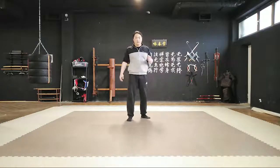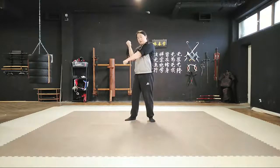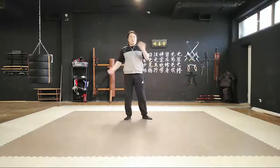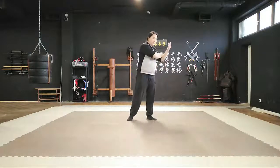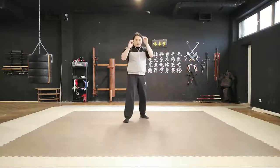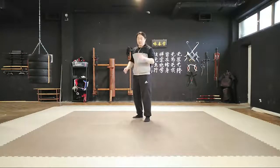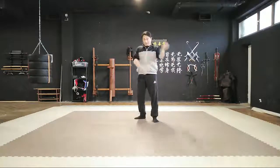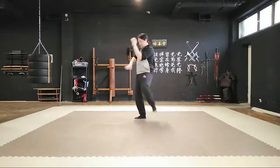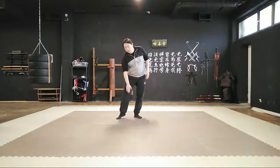Can also be a middle kick, the kick from here. And then I go like this, to stop the kick here or here, like this. And this is the triangle concept, where to absorb power. Huh? Like this, and then the other one kick. When you are lucky, you can also, with this hand, catch the kick, and then you cannot walk away, and then you can go in for the side kick again. So, again here, 1, yeah, and 2. Okay, I already did it a couple times, the other leg, now, so 1, so 2, 1, so 2, 1. Okay, and 2. So kick into the standing knee, inside of the knee.